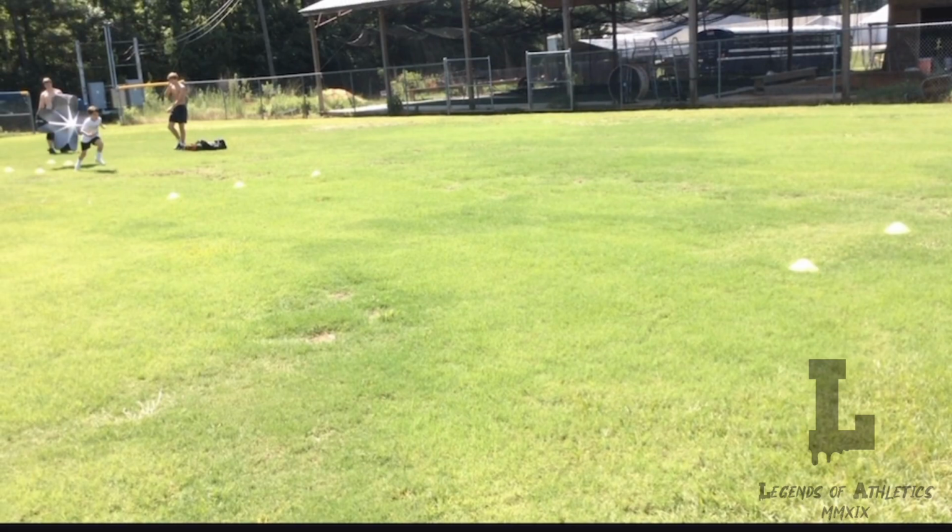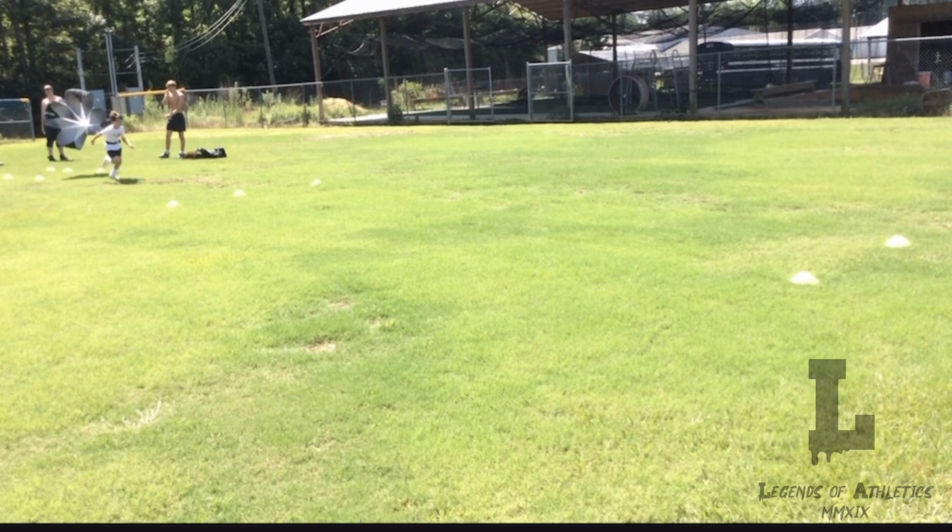Coming out of the blocks or coming from the start, we were going 30 yards here today. Usually if we're going acceleration day, I'm not running above 30 yards personally. I usually keep it between 20 and 30 because that's a normal acceleration distance. We have to be realistic with the athlete. Most athletes are going to be able to keep the shin angles, as they say, pushing back into the ground somewhere between 5, 7, 10 steps, depending on who you're working with. And I'm gonna say the average kid is probably gonna be 2 to 3 steps. A good accelerator is gonna be 3 to 5 steps, and a great accelerator, 5+ steps, is gonna be elite level.